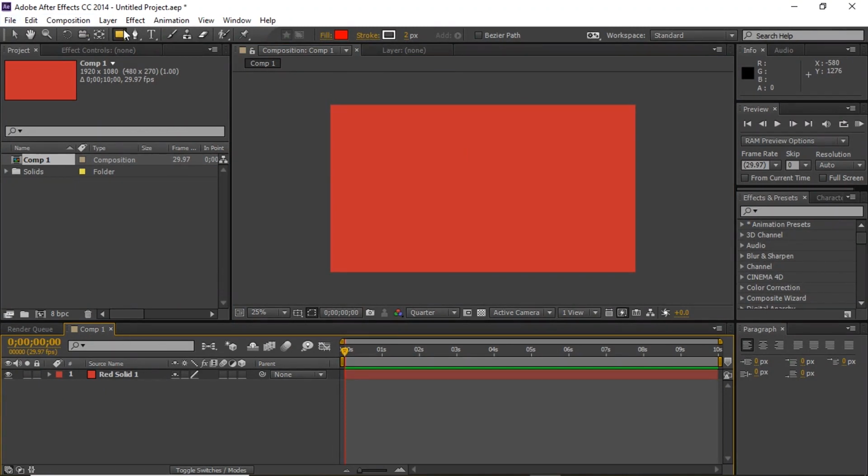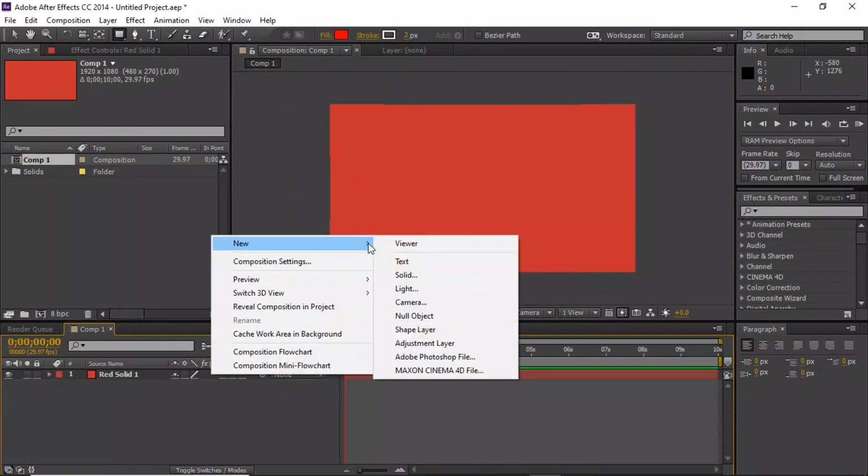Now, we've discussed a lot of stuff about the composition layer, but I think I've not finished my discussion on this. Null objects can be used to store information, shape layer to create shapes, adjustment layer is going to mostly deal with you adjusting the way the stuff looks, maybe your hue and saturation, give it a tint, give it a fractal noise, give it a color. Adjustment layer is going to do most of that job.